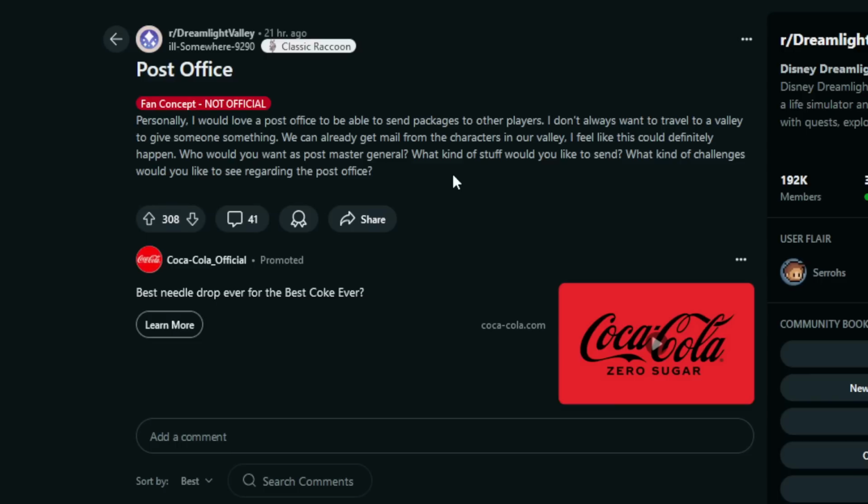So say we have Daisy's Boutique. That would be cool to go in there and mail stuff, or even if you just had a smaller feature where we just went to our mailbox, I think that would be great to send stuff. They could put a cap on it too if they wanted to, but if you were allowed to actually type up a message and send it to your friend, that would be nice.